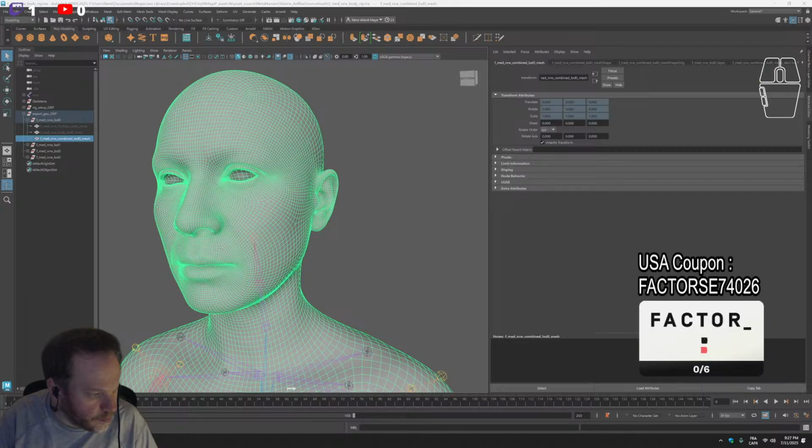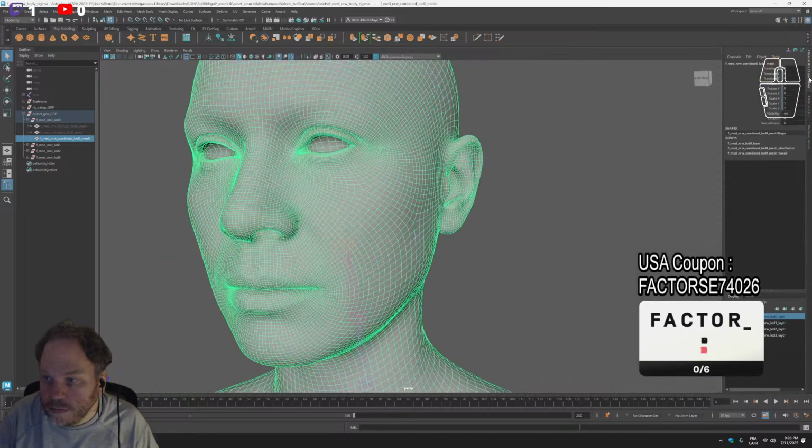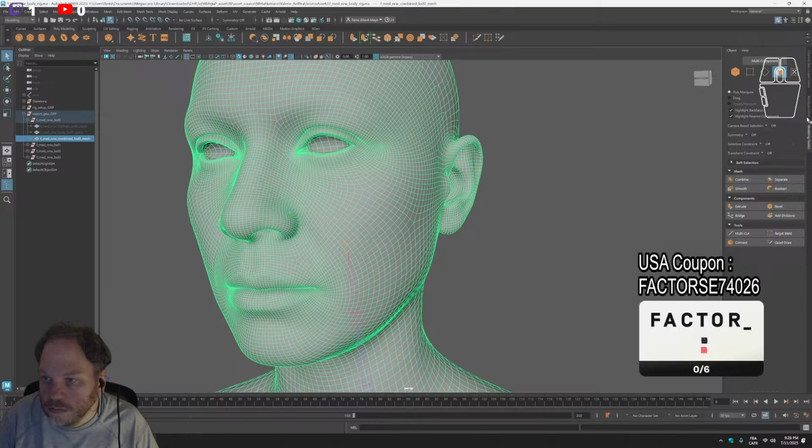Let's see. Where is this window? Oh, it's there.